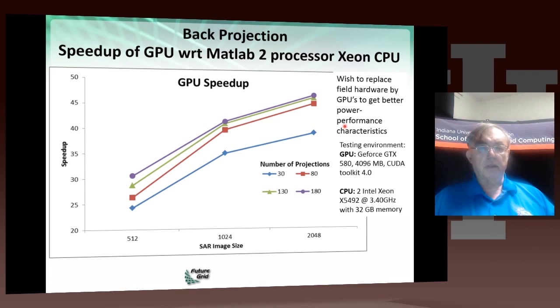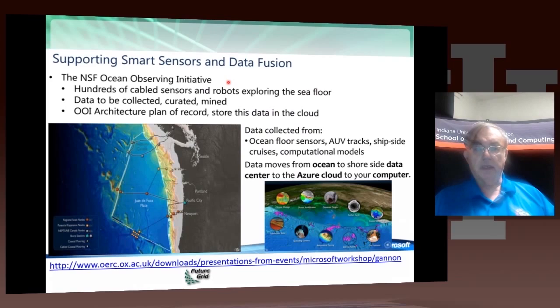It's important to note that when we have these sensors, we need to put them in the field. In the field, there are lots of issues like the amount of power being limited. And so it's interesting to look at the use of GPUs, which are more power efficient. And here are some plots of the speedup you get on a GPU. So rather than having several ordinary Intel CPUs, you add a GPU and get as much processing as you wanted, but at lower electrical power cost. So those are the types of things one wants to do in this area.